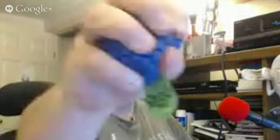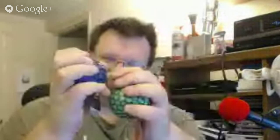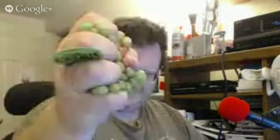So the first one came from ThinkGeek.com, really awesome place. And so I'm just going to squeeze this. Infectious disease balls. Really cool, really fun. You got three of them, so this one turns green from red. See, this is a zombie virus. This is bubonic plague that you can find on ThinkGeek for $2.50.